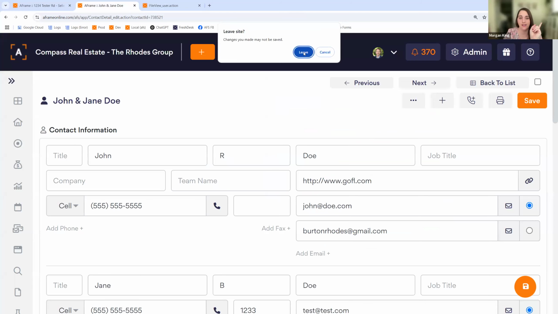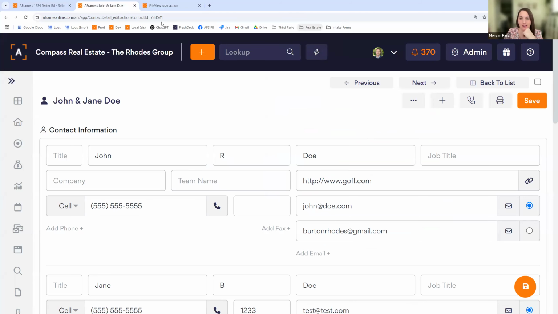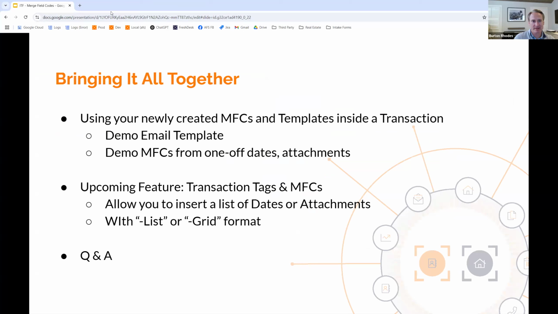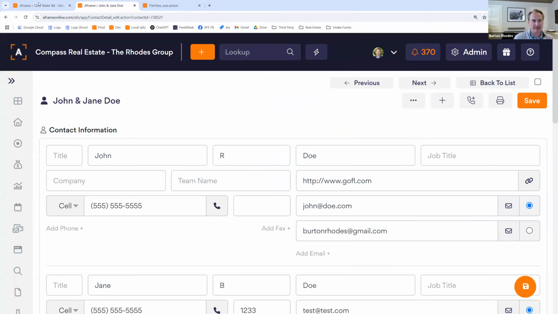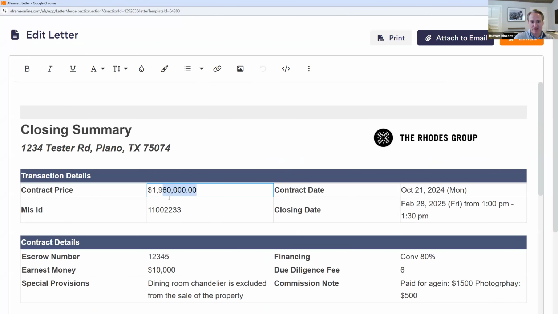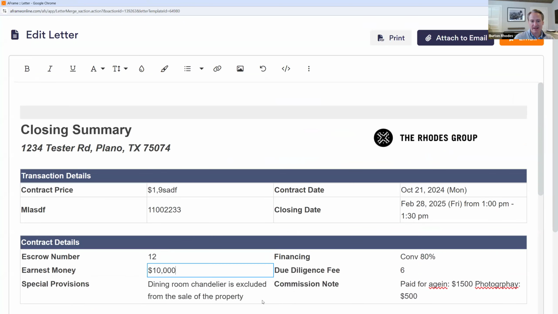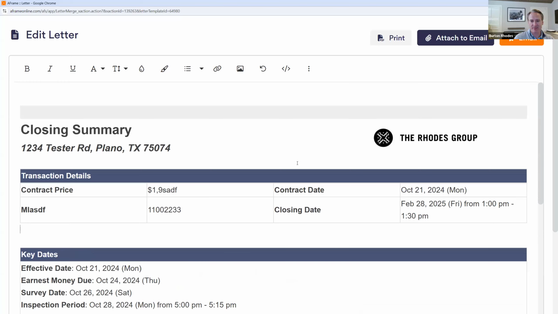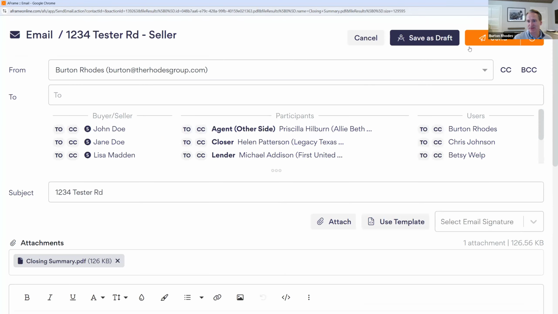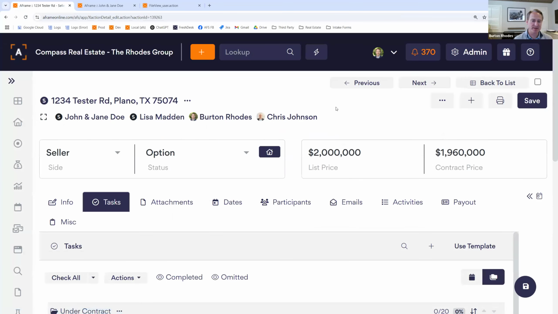And the closing template is editable in your email template area. Oh, yes, of course. When you come into one of these, so if I come in here and do the closing summary, you can change anything you want. Like if this is wrong or you want to just remove a bit of data, edit this however you want. If you don't want to delete that entire table, then go ahead and attach it, that's another way you can do that. But again, email templates are always editable. You're never locked into what you do in the templates, which is always nice. And I see David loving his task batching.